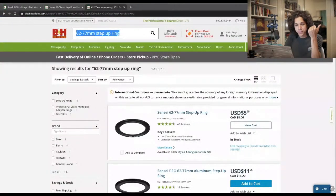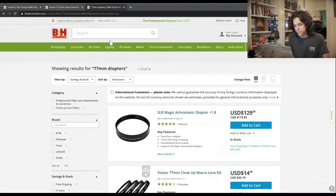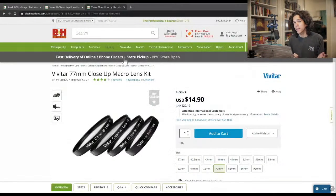I would say diopters. Let's do some diopters. 77 mil diopters. Oh, it's close-ups. This worked. We have SLR Magic options, but these are a bit too strong. 1.8 is a bit too strong. And I want something that is a little more versatile, so we're gonna get this kit that goes from +1 to +10. Probably gonna use the +1 if we really need some close range focusing capabilities. So we're gonna get this.